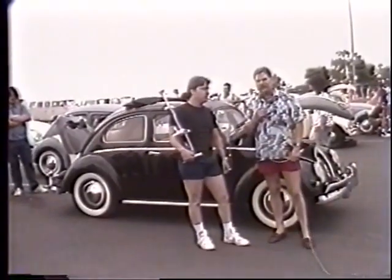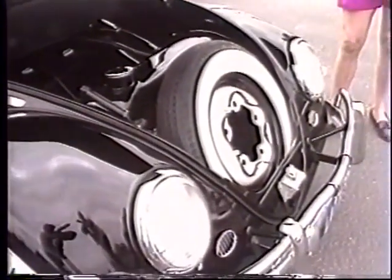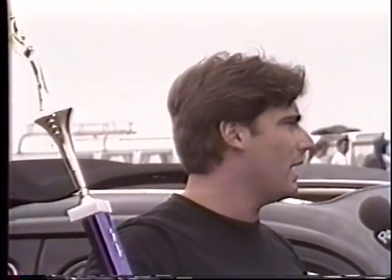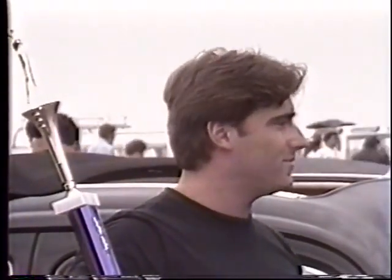Here I am with one of my friends, Jim, from the VW Classic. Well, my car's been, we've been building it for 4 years, and we just finished it. My dad bought it for me originally 4 years ago, had weeds growing out of it, and it is what it is today. My dad never got to see it done, and I built it in memory of my dad, Gerald Owens. Well, Joe, this one's for you. What a beautiful, outstanding vehicle. Belongs to Jim here. Jim, thanks for coming down to the VW Classic.